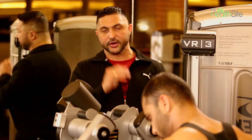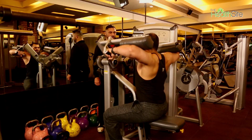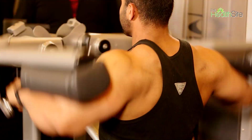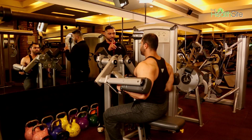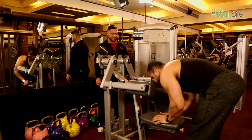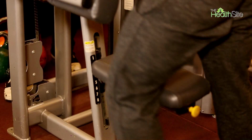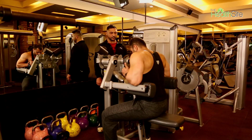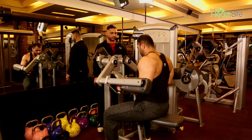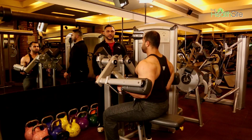Watch the movement, and then I'll draw your attention to a few very important points of execution. Okay, that's it. Kamlesh, raise the seat up by about one setting. Increase the seat height. Okay. I'll explain why I made him do this adjustment. The joint action is abduction.